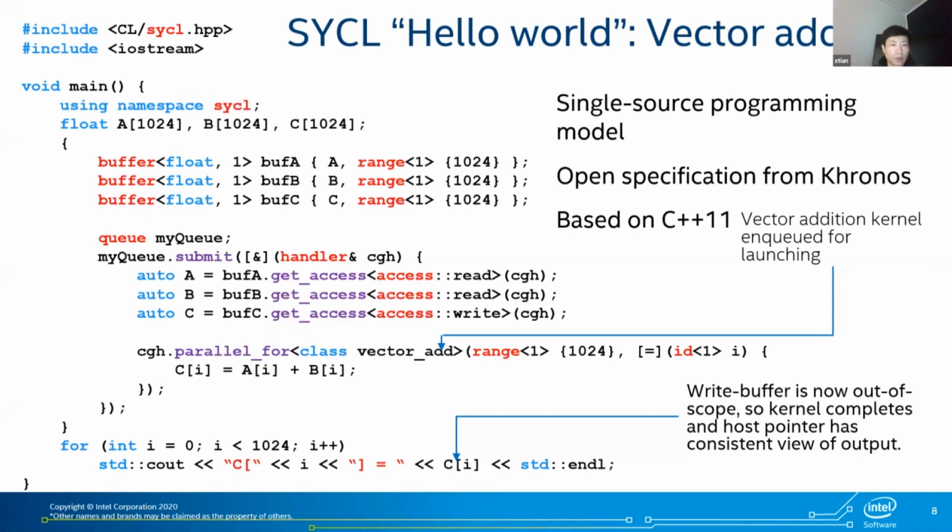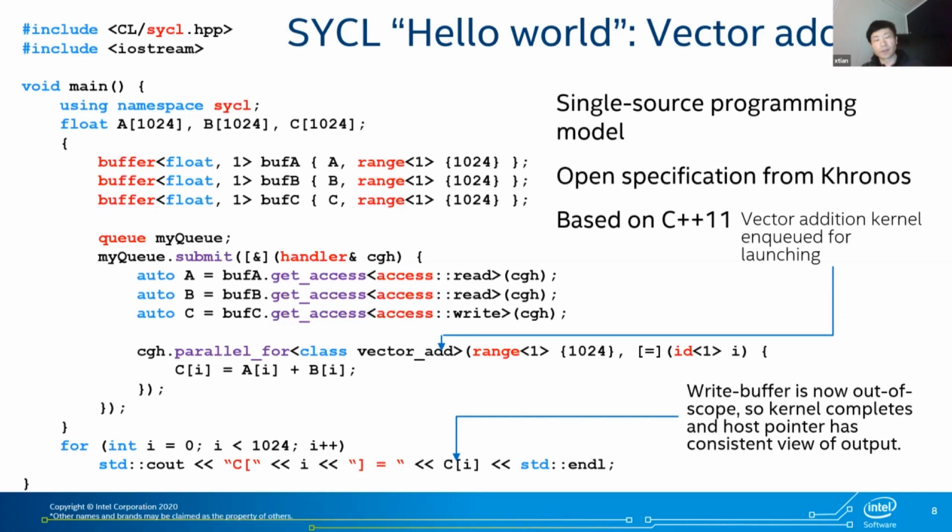So all you need to do is declare those buffers, use get_access, and define the read and write properties, and the compiler and the runtime will take care of the actual low-level API and generate the code to do the data transfer for you. Hopefully this is a simple example to show roughly what the SYCL language and DPC++ look like.